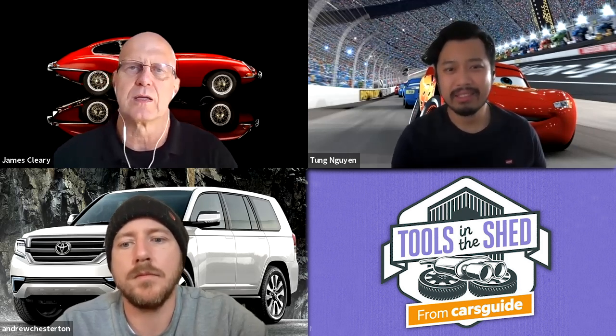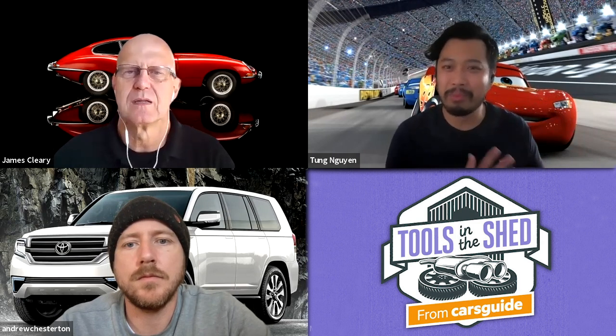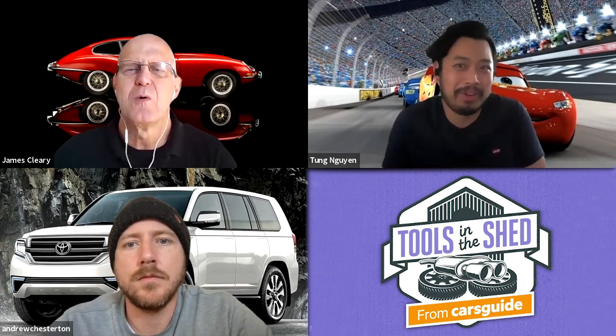And my wife likes the look of the Corolla and the feel of it. She's enjoying it thoroughly. Yeah, because just anecdotally, talking to friends and family, they don't even consider hatchbacks or sedans anymore. They just go straight to SUV. I want something high riding. I want that look. I want an SUV. And I'm like, okay.